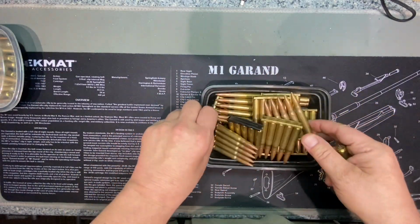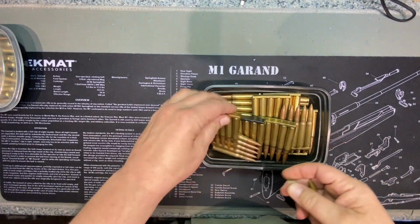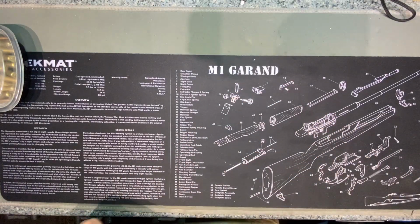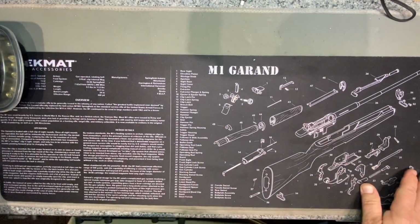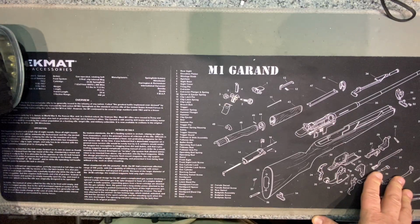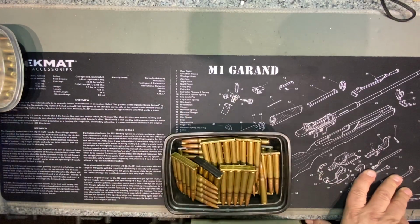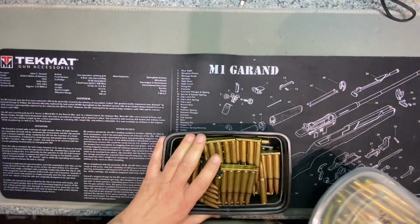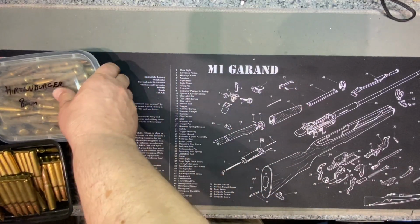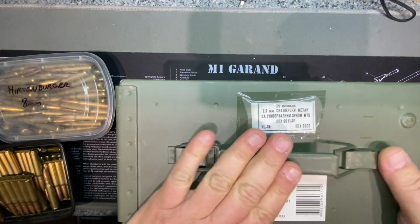And where'd that other one go? What did I take, one off of every stripper clip? How did that even happen? Anyway, so that's the 8mm. Was there anything else? I honestly have absolutely nothing else. No other 8mm at all. There was just these two. But I thought that's interesting because I thought this Hertenberger was gone. I really thought this is all I had in 8mm. So I'm kind of glad to go through it all and see that there was this big huge box.